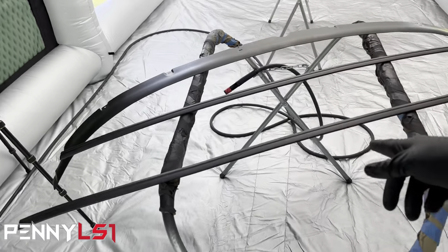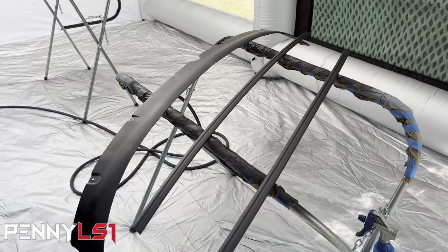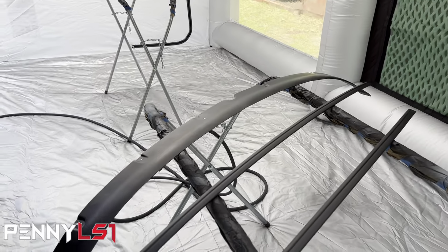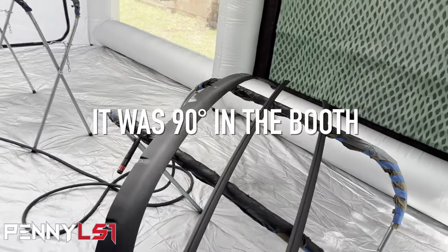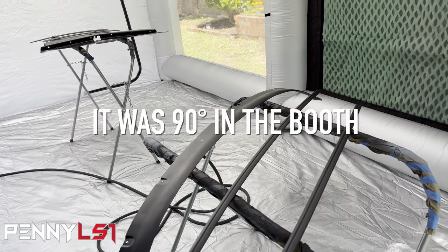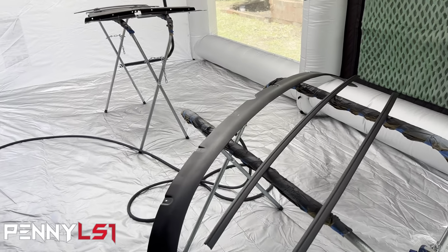So we're gonna let this primer flash. It has a 30 minute flash time. It's 83 degrees outside and it's probably 85-ish in here. So 30 minutes is what it says. So we're gonna wait 30 minutes. It probably won't even take that long. So what I'm gonna go ahead and do is move these pieces around.